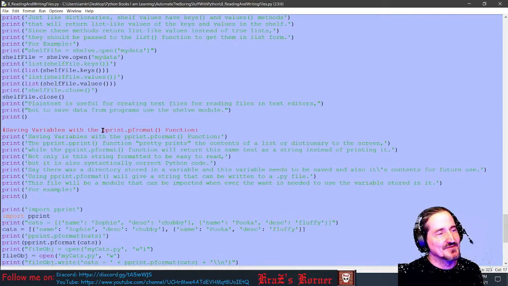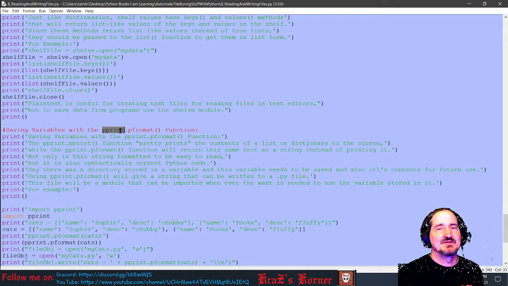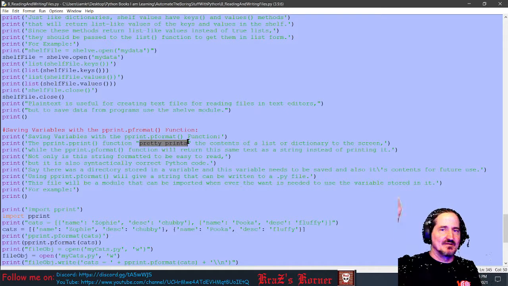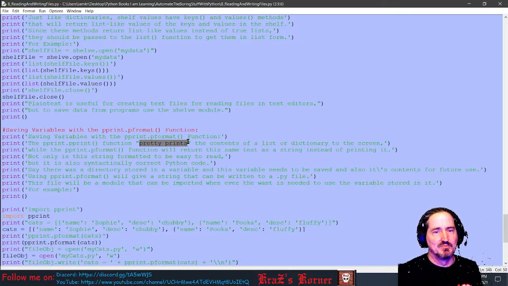And then I got into this one, and I remember pprint from, I believe it was chapter 7, where you had to do a pretty print. Pretty print makes it look nice when it's printed up. If you're doing a major text and you've got just long lines, if you just throw it all in there, it's going to look like a bunch of garbled words. This prints it out really nicely.